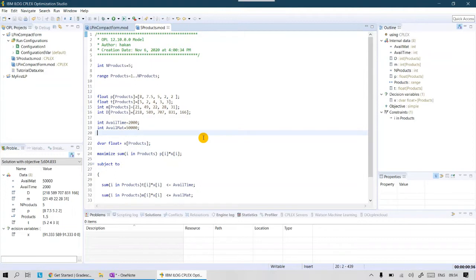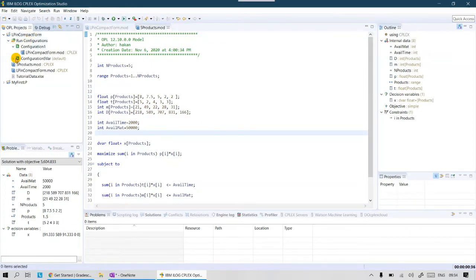And in order to test these, we created two configurations. This is the configuration with 10 products, and this is the configuration with 5 products.